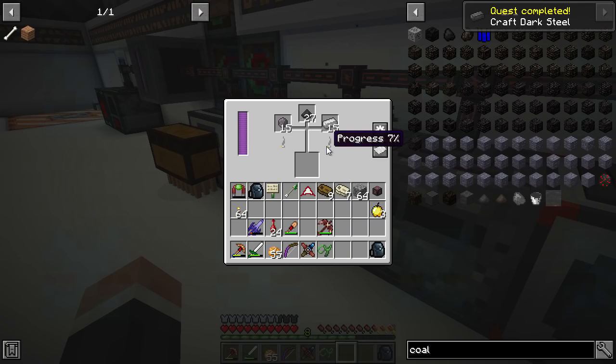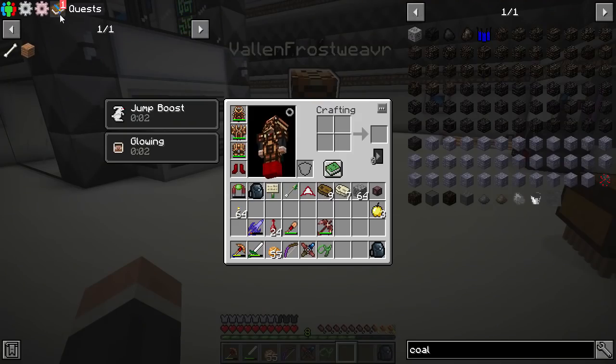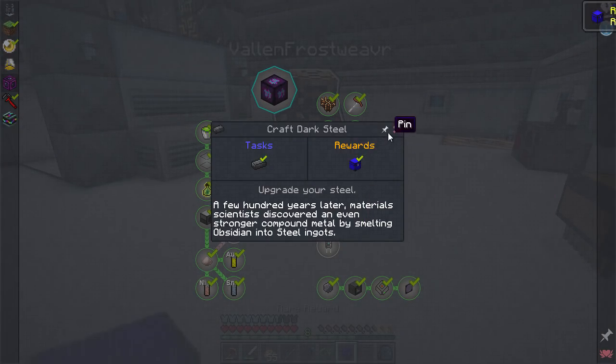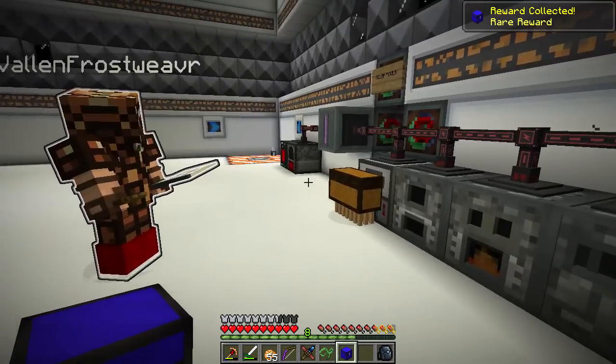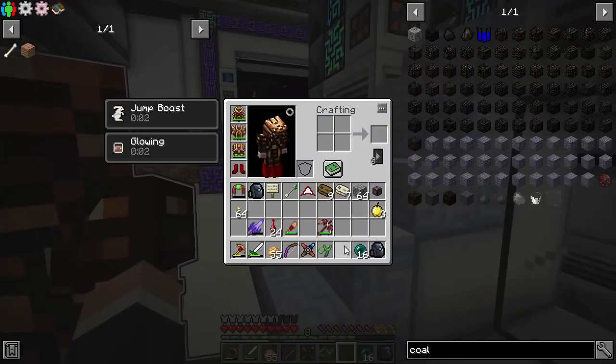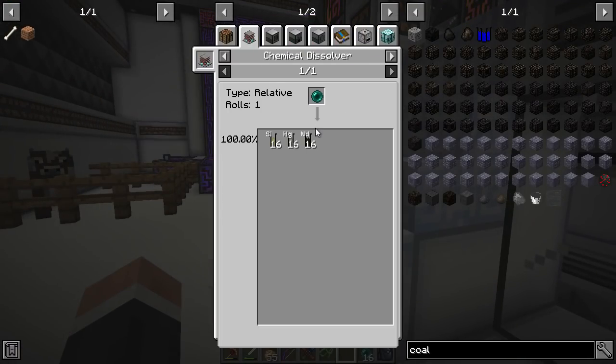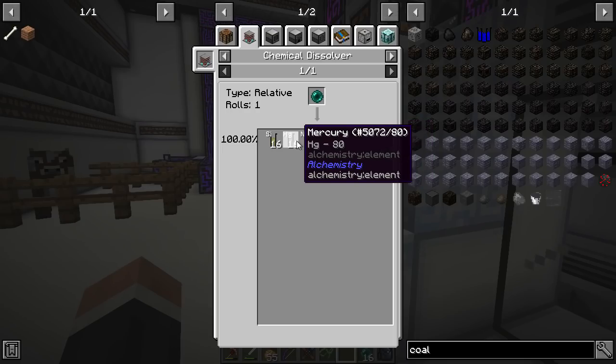Dark steel crafted. Are you doing it? Yes. Energetic steel is on the way. Nice. Oh, and that gets us a rare reward chest. Yeah, that's not bad. What do we get? That's not bad at all. I've got ender pearls. Oh, I think we might have a few in the system. So we get neodymium. Yeah, I remember that.